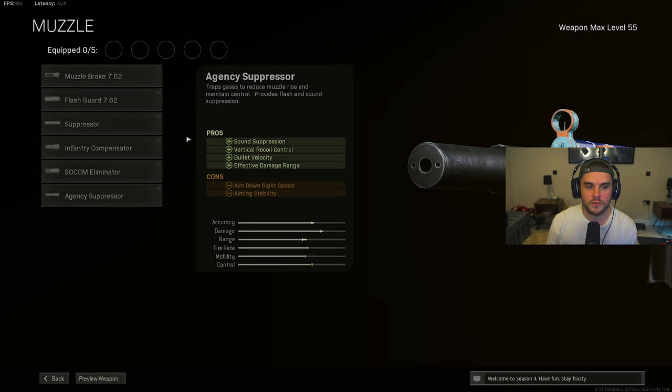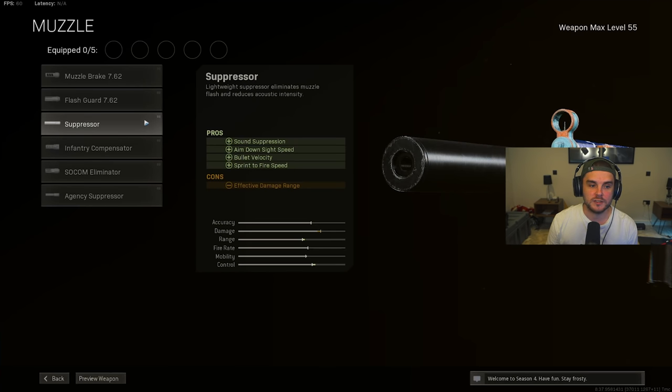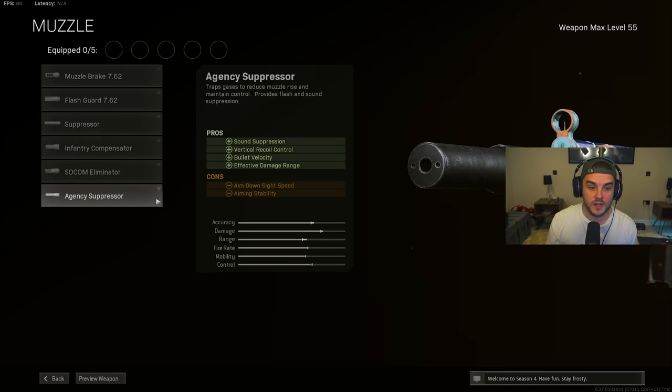And recoil control with this is quite important, which is why I don't go for the suppressor. We want that no recoil look that you saw at the start of the video. And the agency suppressor is going to do that. Just makes it a lot easier to use. Increases that bullet velocity. Keeps us off radar, a must pick.